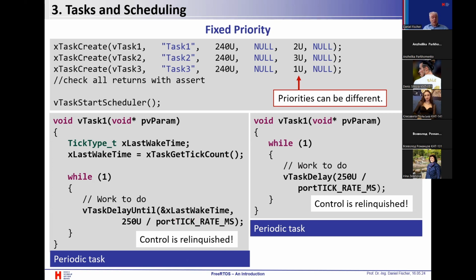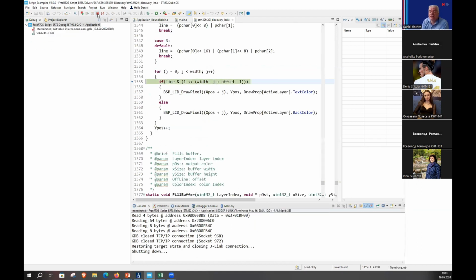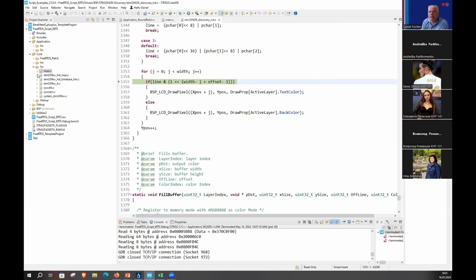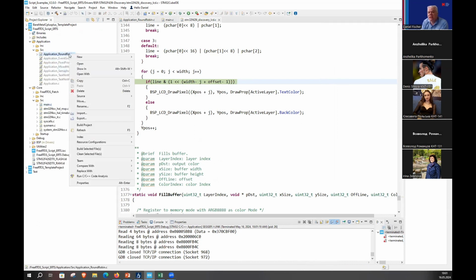Okay, I show you this as an example here. I reopen my IDE. I stop it here. Then here I have to use another C file.